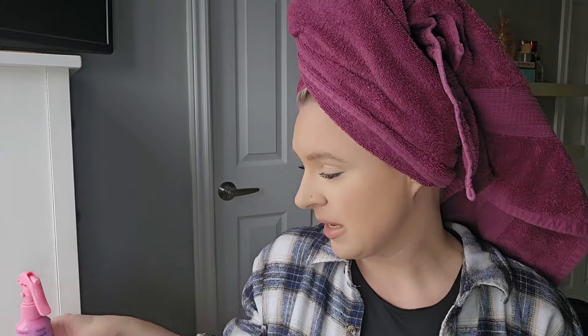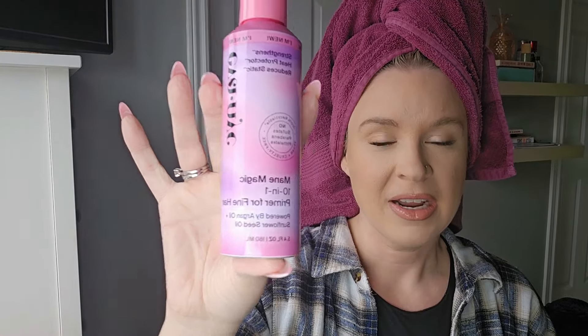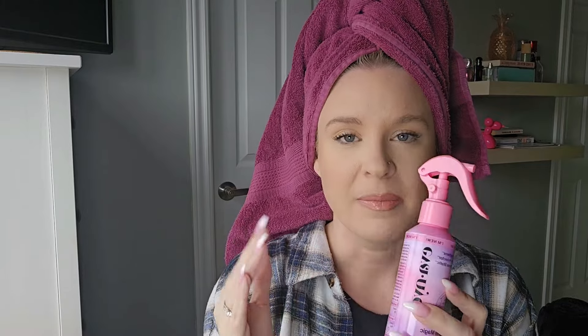You typically want to avoid letting your hair dry too much before you put in any products. Whether you're going to air dry or blow dry doesn't matter, but you want to get your leave-in conditioner in. Leave-in conditioner is the one product I always use even if I'm not going to use anything else. Today I'm using the Eve NYC Main Magic 10-in-1 for fine hair, which has detangling and helps reinforce the conditioner you've put in while washing, because that conditioner will evaporate with the water.